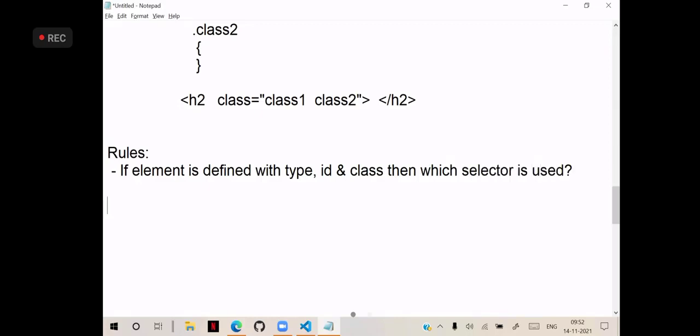That is a question, right? Which one will it use?